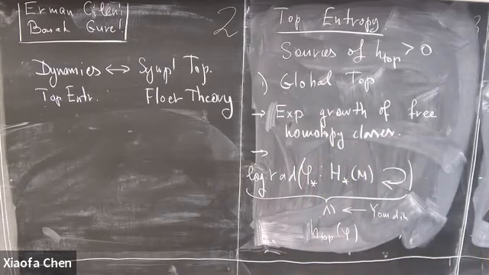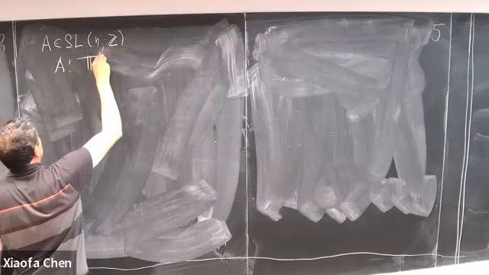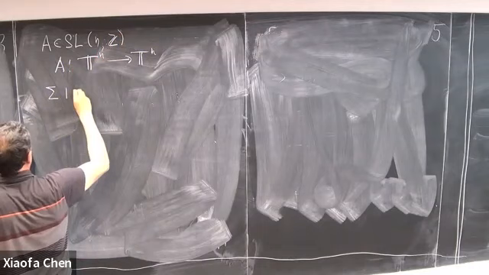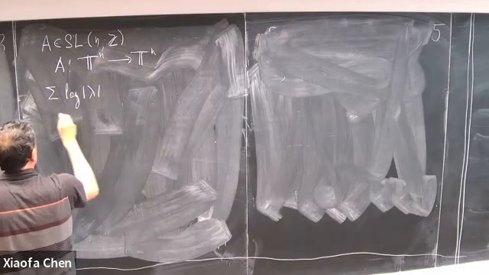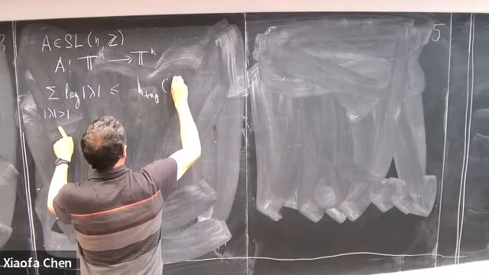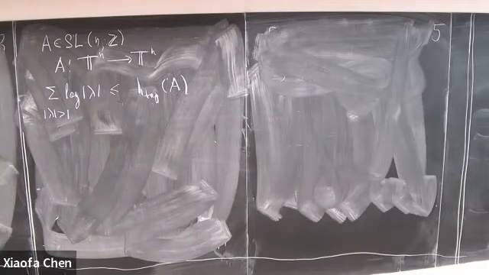For instance, let's take a matrix in SL(n, Z). It induces a map of the n-dimensional torus to itself. Then I can look at the sum of the logs of the eigenvalues. Let's take the eigenvalues outside the unit circle, then this sum bounds from below the topological entropy of this map. In fact, you have equality if the map is topological. So these are a couple of global sources of topological entropy.